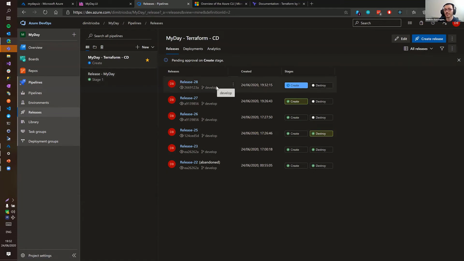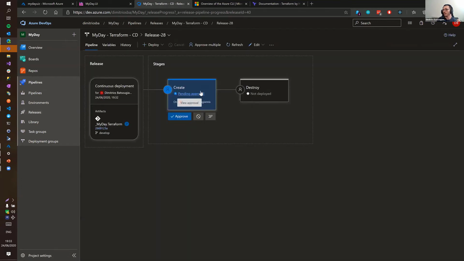Oh, there it is. The pull request is completed. A new release is created. It's set to start the deployment, but wait for my approval. You never want to have something executed automatically. You want to have the last click every time. So I'm going to click the approve button.